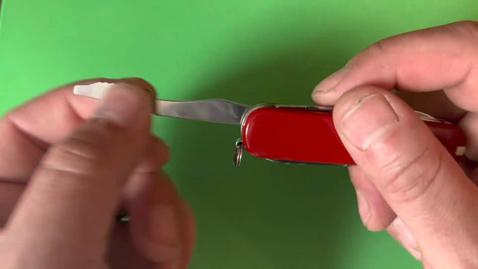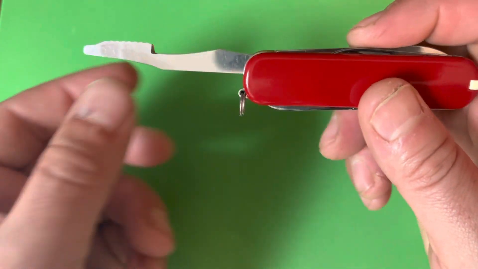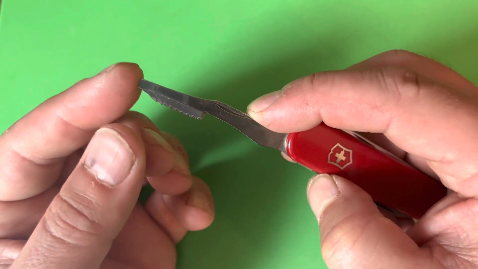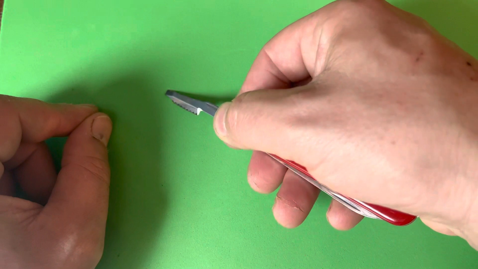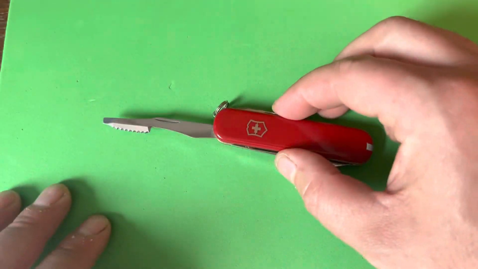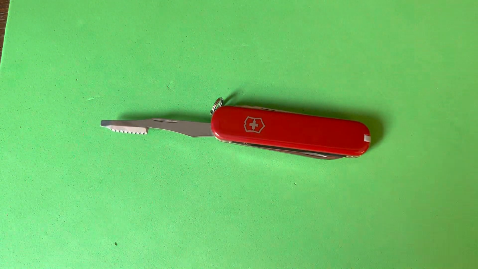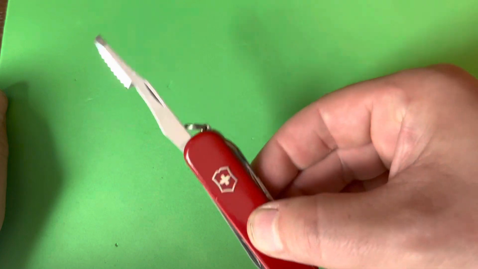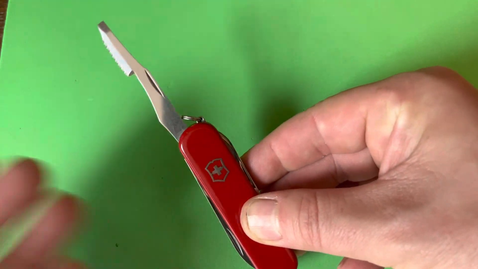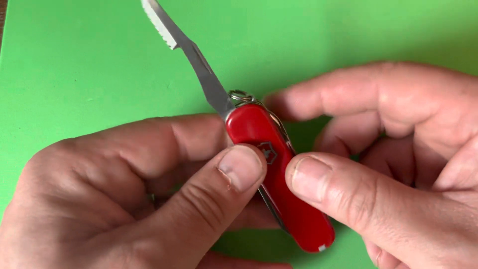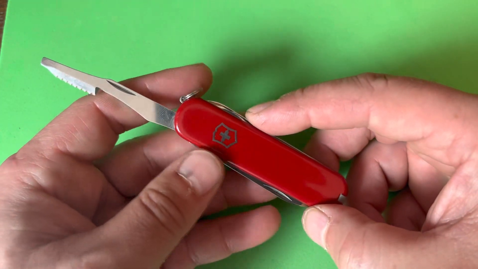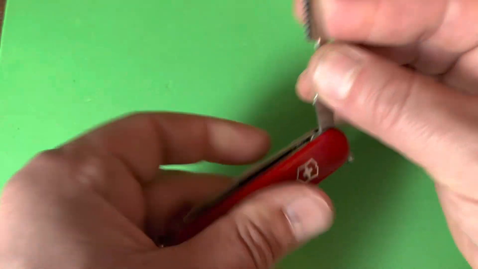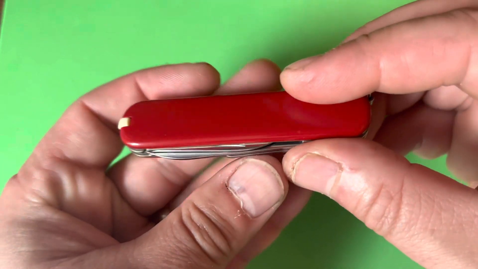This was also quite dirty when I got it and quite scratched up. I was able to polish out a lot of the scratches, but you can still see some of them, which is fine. It's nice and clean now - no rust or anything on it. It also doubles as a small fine flathead screwdriver. The orange peeler tool on the Executive - and I think there's another model that used it called the Director - is quite unique and just interesting. I think it's one of the things that draws me to this particular model, and a lot of collectors too.